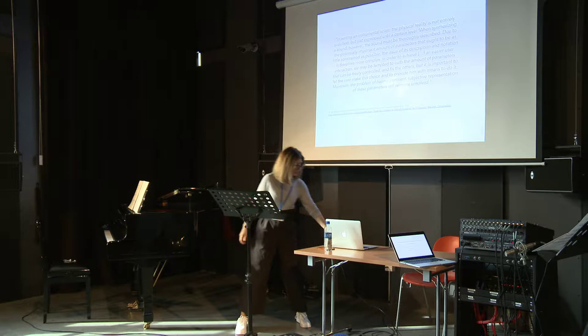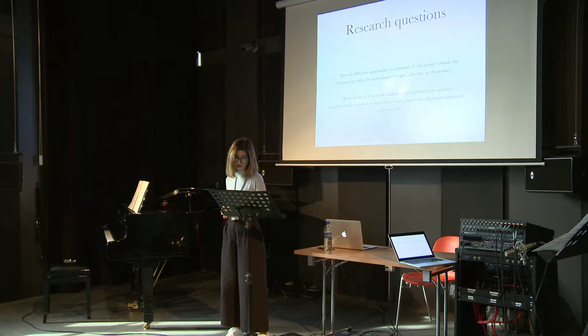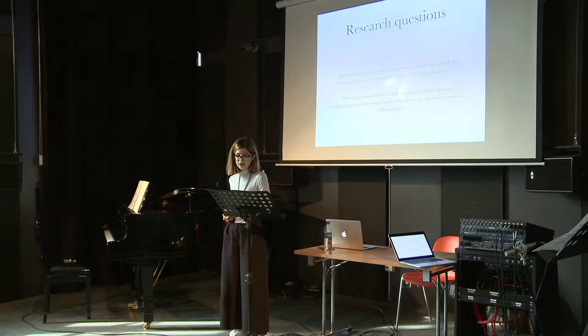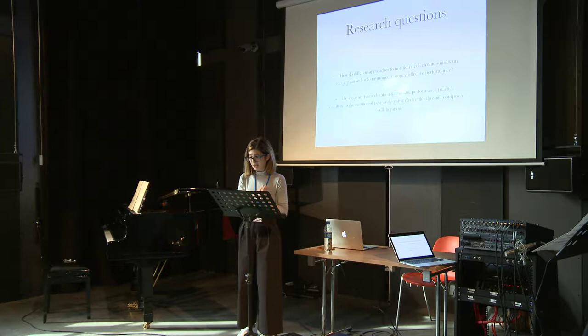When I started my research, I had many questions, but these are the two that remain valid. First, how do different approaches of notation of electronic sounds in conjunction with solo instruments inspire effective performance? And how can my research in notation and performance practice contribute to the creation of new works using electronics by collaborating with composers?